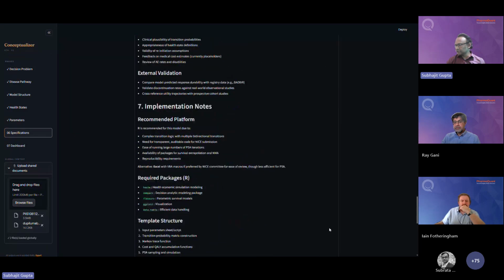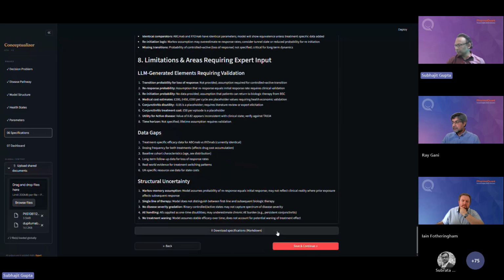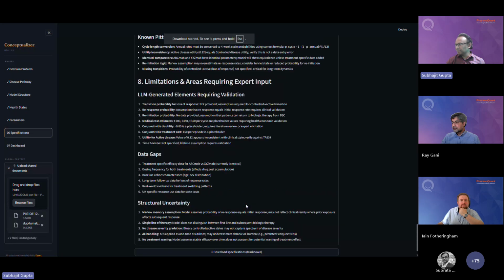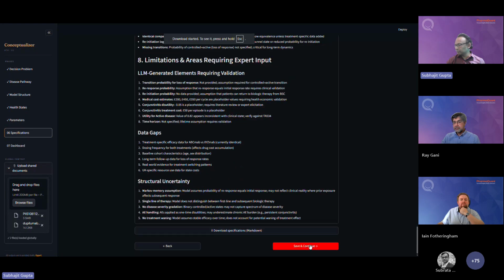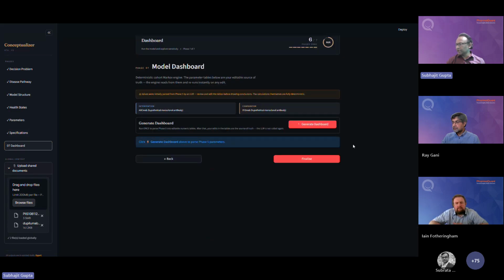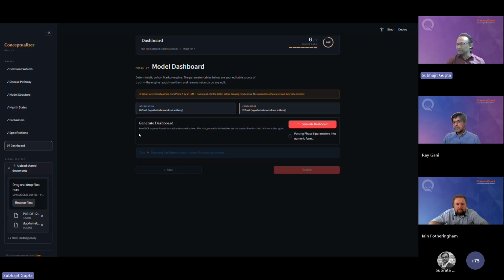So this is just the document that has been created. I can download it right now. It will be available for Word file download, but I'm just downloading in a format called Markdown for now. And I'll just move on to the last step, which is a very experimental stage. It will most likely not work. What we intend to do here is create something like an initial dashboard based on the specifications that we have generated, so that, for example, you can probably generate a quick EJP and run some quick scenarios.